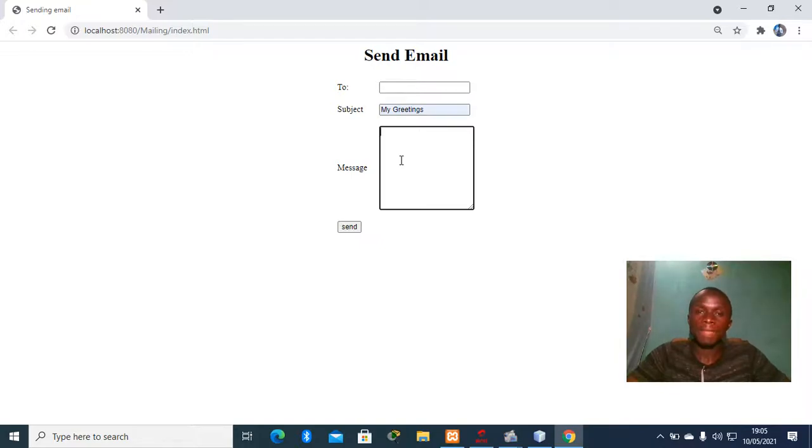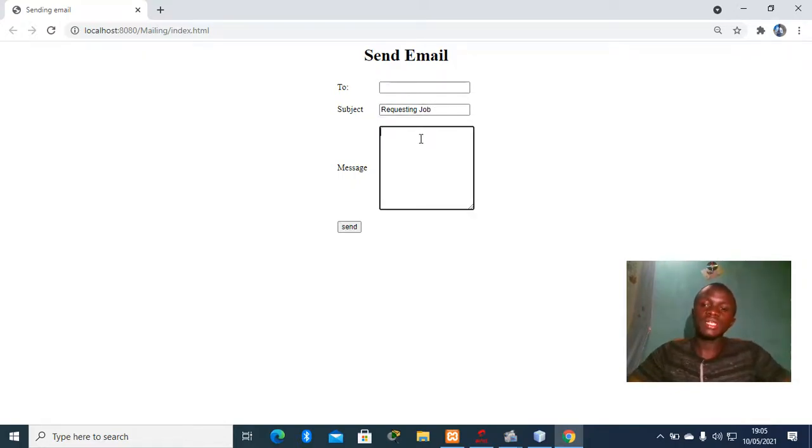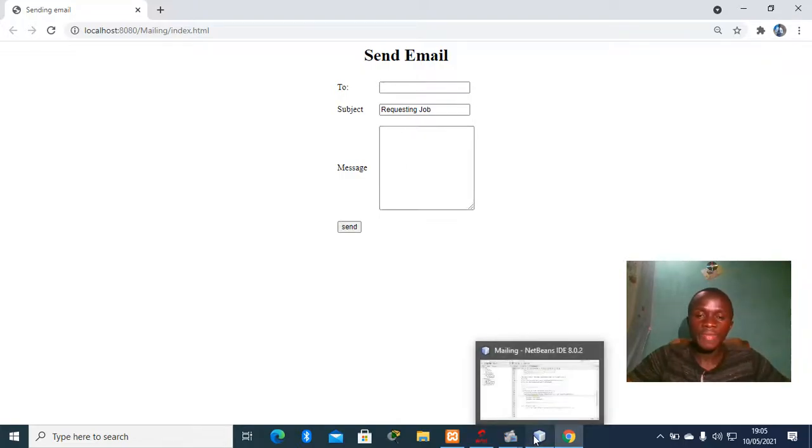Or maybe I'm requesting a job. So in the message is where you will explain in general, in detail, who you are and what kind of job you are requesting. Those can be explained through the message. Then another thing is this one, setText and the Transport.